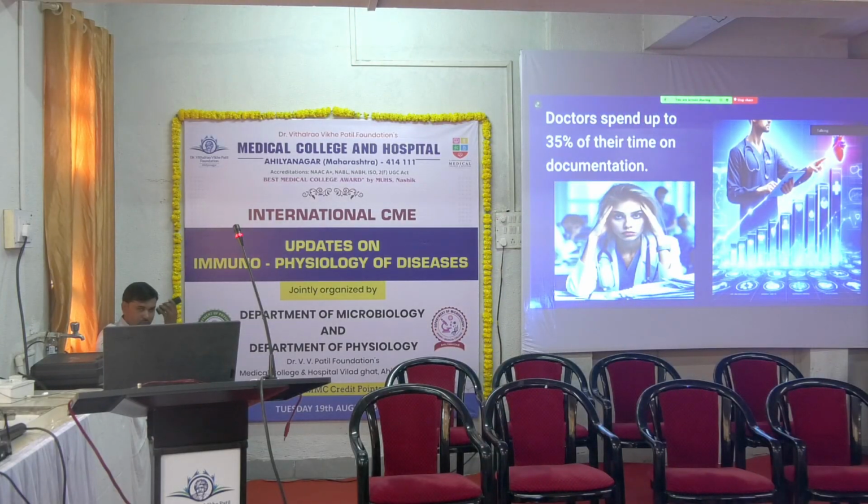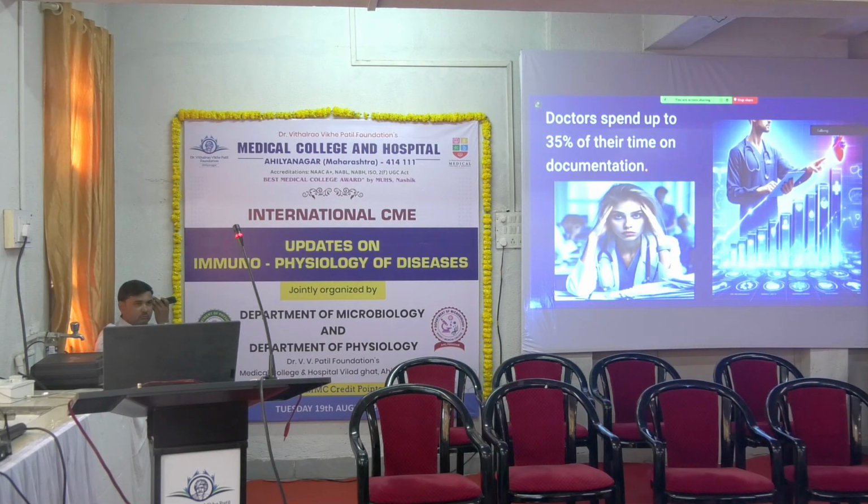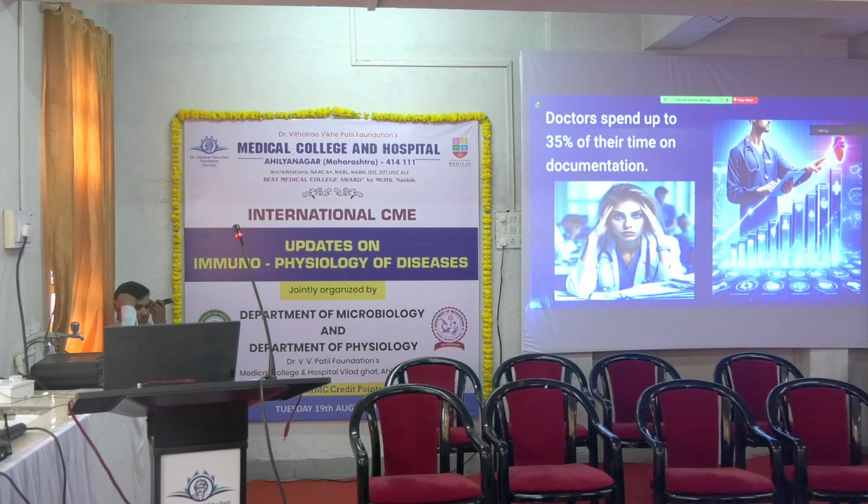After that there is data in bytes. After the byte there is the kilobyte. After KB there is the megabyte. After the megabyte the data is in gigabytes. After the gigabyte the data is in terabytes. What next after the terabyte? Zettabyte. After zettabyte there is the petabyte. After the petabyte there is the yottabyte. After the yottabyte there is the brontobyte.